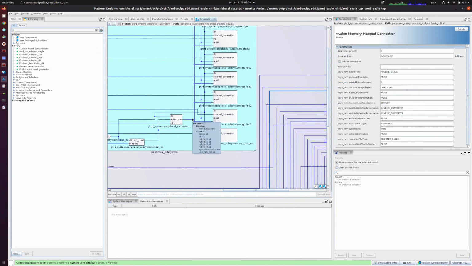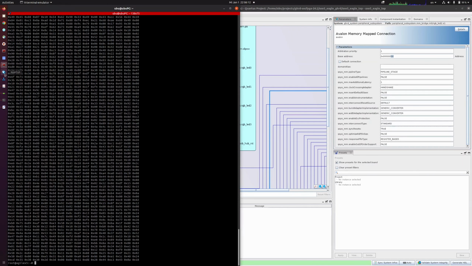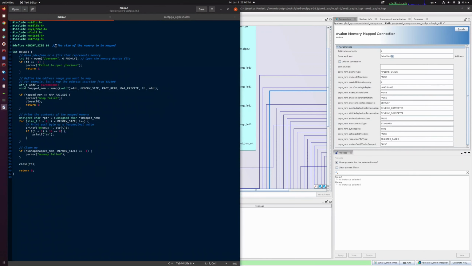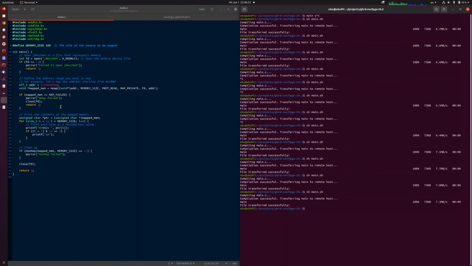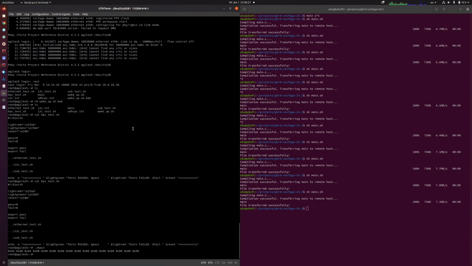Now what I would like to do: the base address is this, then I have to add this. Is that right? You know what I can do? I can read just a bit more. Let's say I would like to read 160, because then I should be able to read.